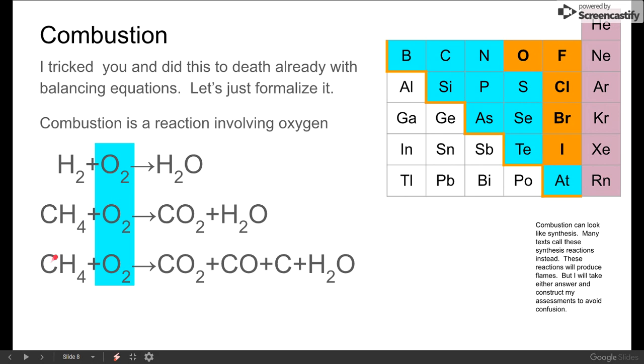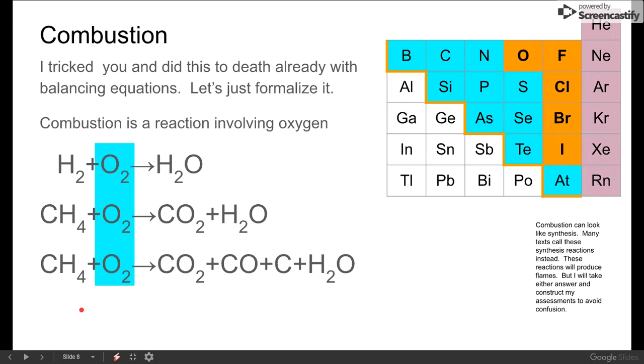If you burn methane with insufficient oxygen, none of these equations have been balanced here, you are going to get all the possible carbon compound outputs, CO2, CO, and carbon, plus water. And your brain might try to say, that's decomposition. Look, it's a thing over here, and it's a lot more than before. Does not matter. Plus O2. That's the giveaway. No matter how much other stuff is around here, when you see plus O2, it's combustion.